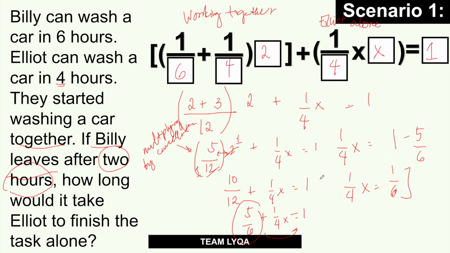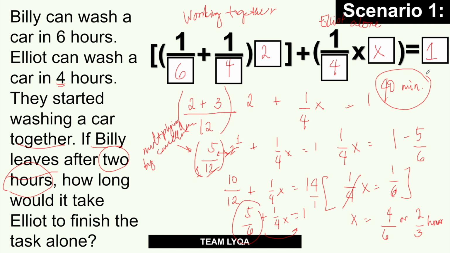And then we're going to multiply by the reciprocal, kabalik tala ng 1/4. That would be 4/1. Makakancel ito kasi magiging 1 siya, 4/4. So, x is equal to, and then we have 4 times 1, that is 4/1 times 6, 6. Or, lowest terms, that would be 2/3 hour. Okay? 2/3 of an hour. Okay? Kung 2/3 of an hour, pwede mo rin siyang isulat as 40 minutes. That would be your answer. Alright? So, I hope you got that right.